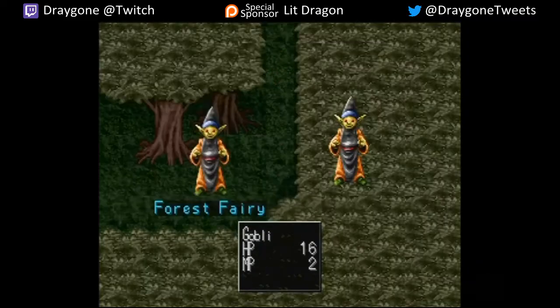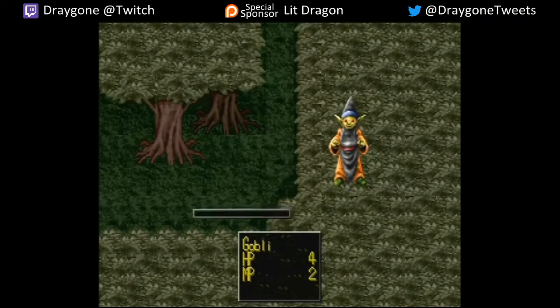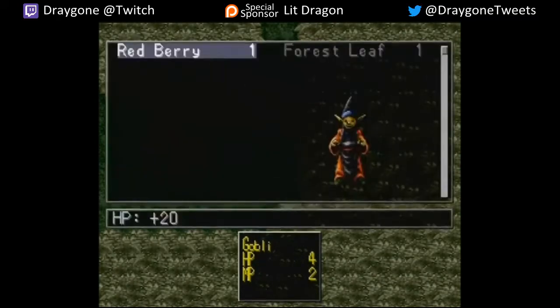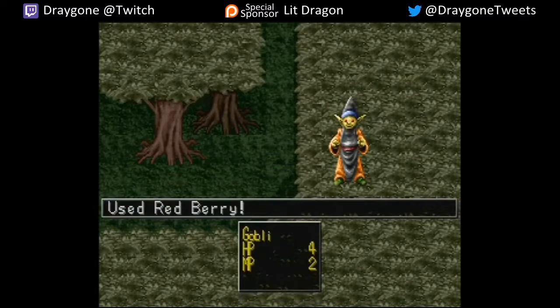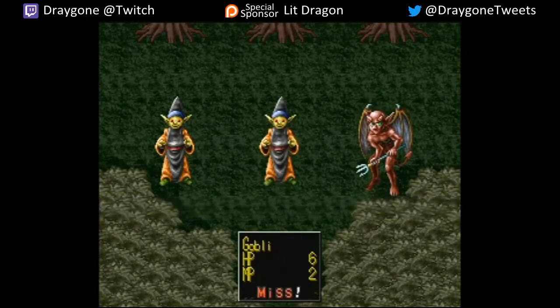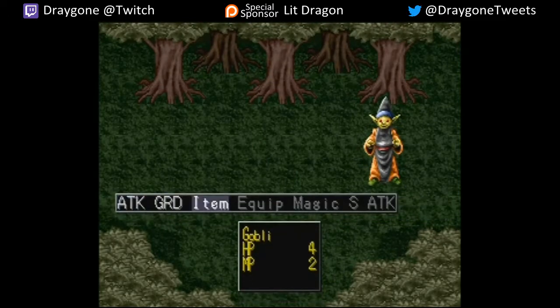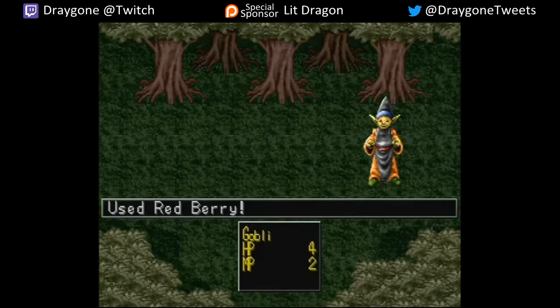Wait, forest fairies? Aren't these the same monsters that the heroes fought against? No, I guess those were a different color. In any case, these things are definitely goblins at heart, because these guys are pretty tough at level 1, especially compared to the imps. Those guys never even touched me. I was pretty unlucky to hit a group of 3 fairies in my first battle. I had to heal just to survive that fight.